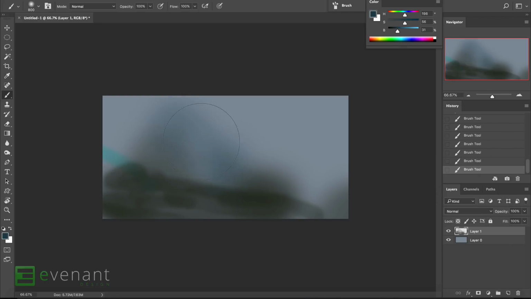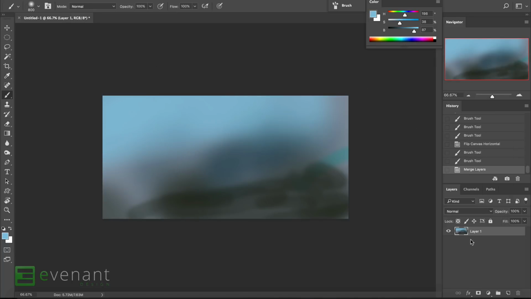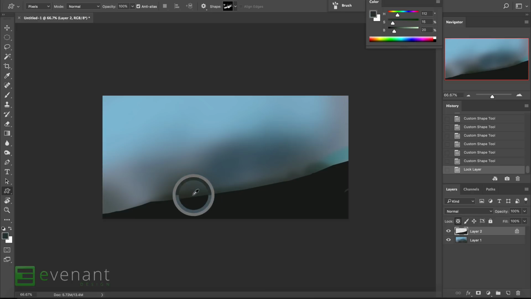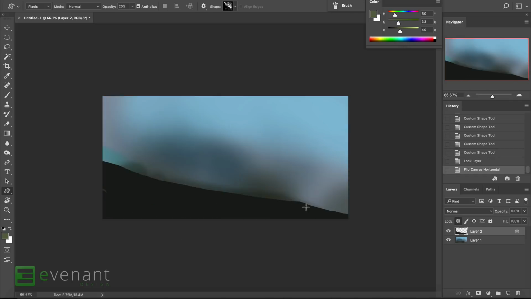So I start with some brushes first, just creating a little bit of something so it's not just completely white. With a little bit of color, I just color pick. And now I just start to pick out some custom shapes with a little bit of different values. So I do a new layer and I create this, and then I lock transparent pixels, and I use some custom brushes to create some textures inside of that initial custom shape.